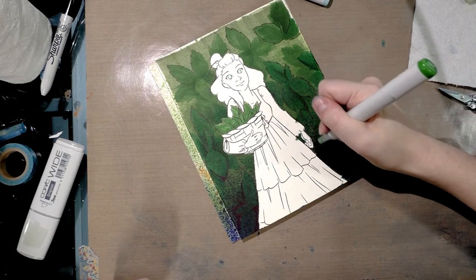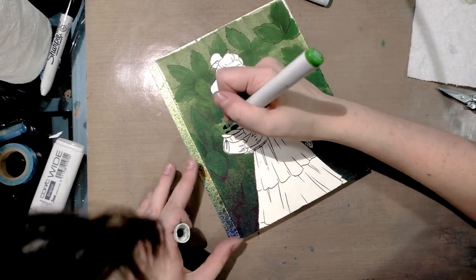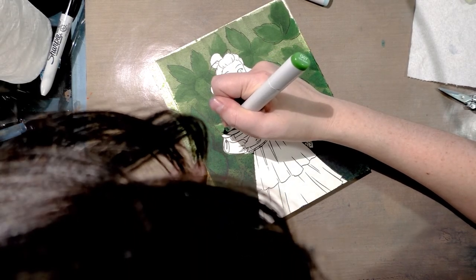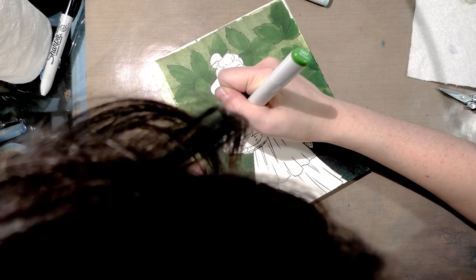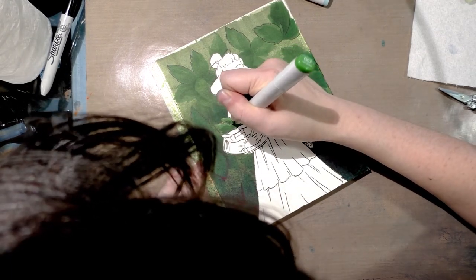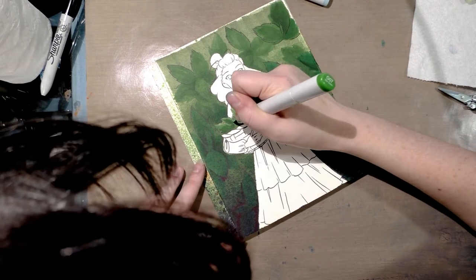And it actually responded fairly well, better than I thought it would. Blues are a little less staining than reds. So with reds, you can try, but you're probably going to be putting some sort of correction fluid over it.